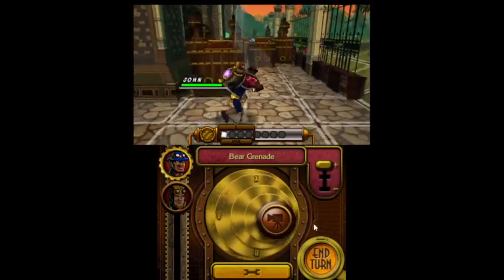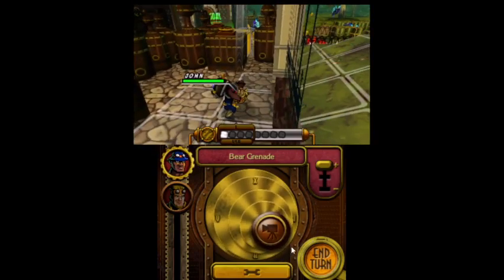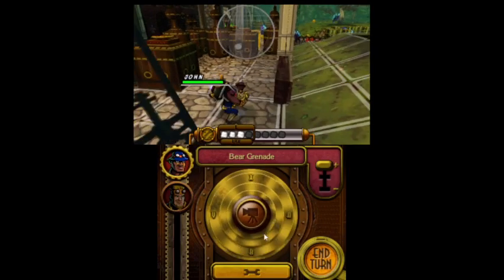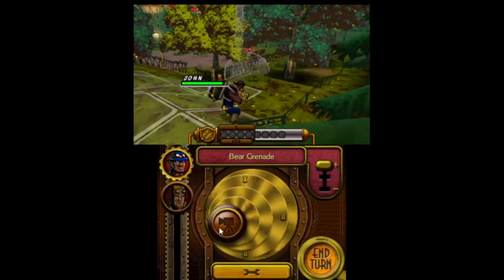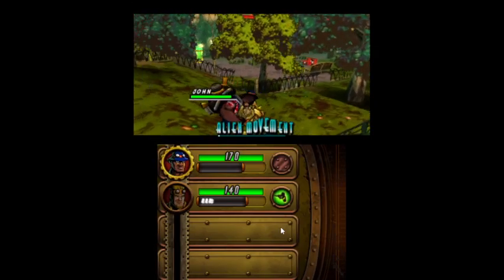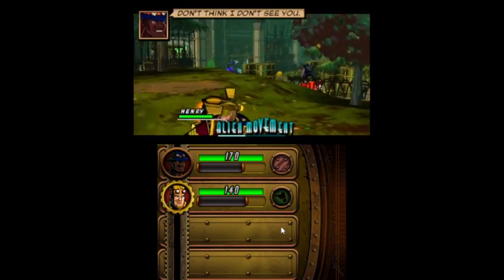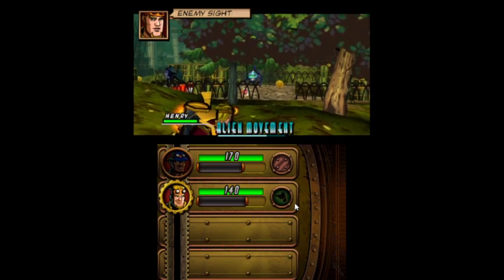Yeah, it looks pretty secure back here. So if I go in from the right side, I can get that guy, and we can just walk straight into the goal along with that cog. Enemy's turn. Spotted one. Must have heard me. Don't think I don't see you. Enemy sighted.